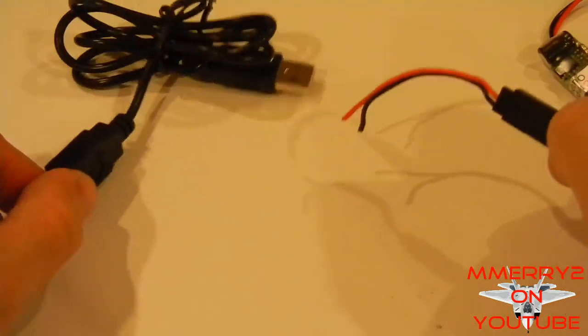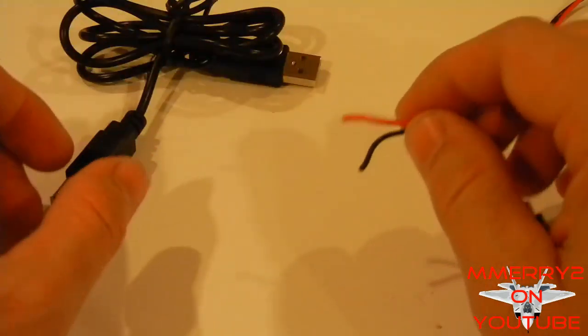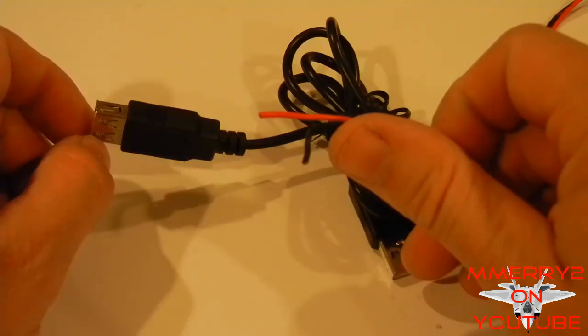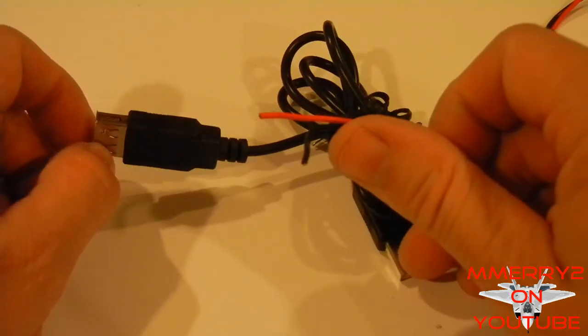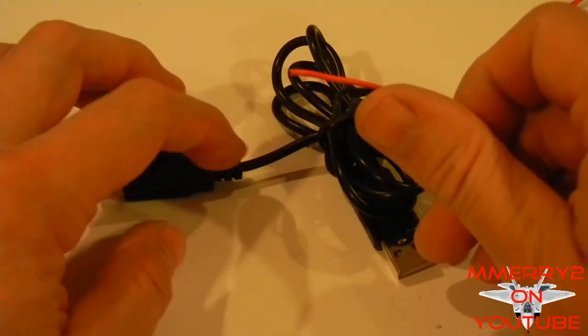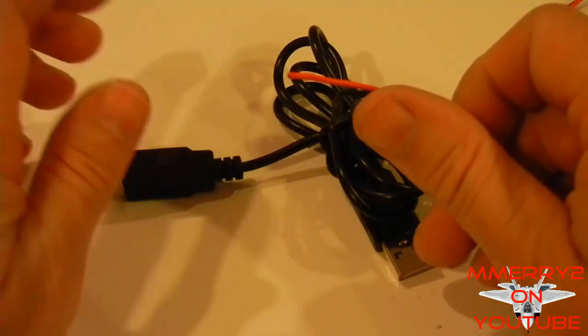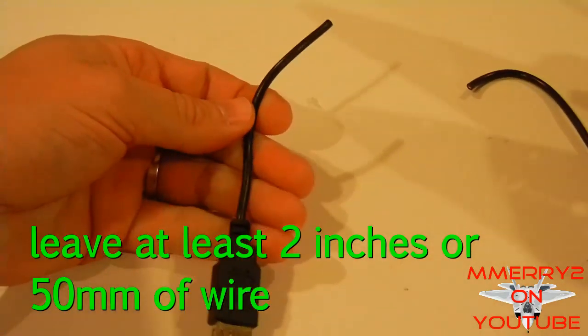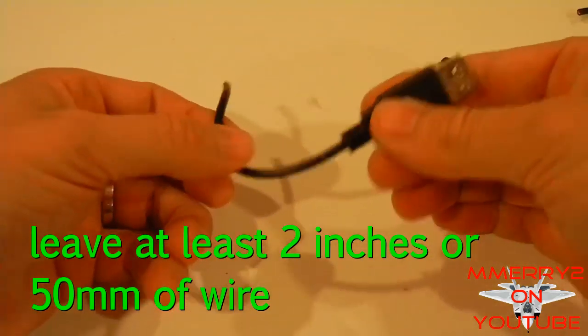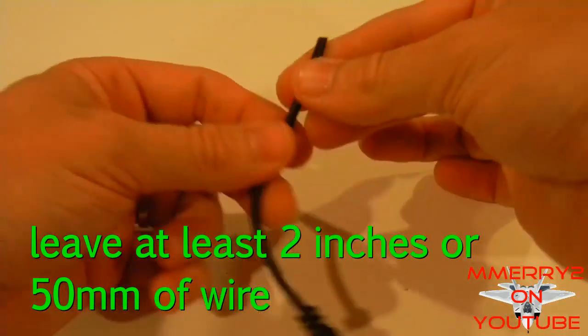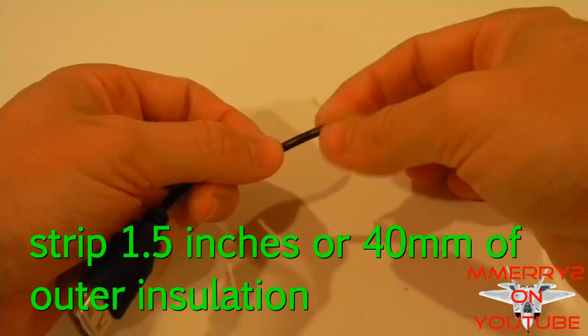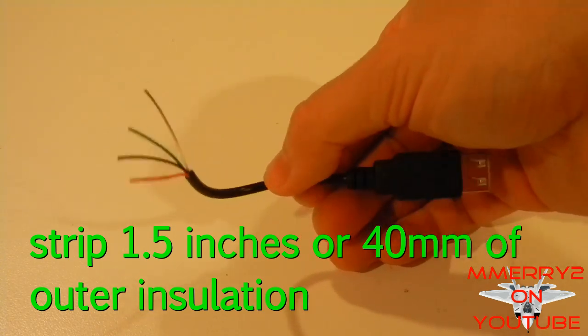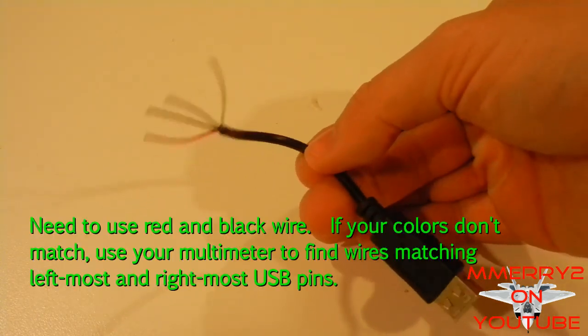The next thing that we have to do is we have to take, we've got five volts on the red and a black is the ground. We have to get that to go into our female USB connector here. So, what we're going to do is we're going to cut off this connector, maybe leave a few inches of wire so that we can strip it back. Cut that wire. Now, I'm left with just my female connector a few inches. Next thing I'm going to do is I'm going to strip the outside insulation on this wire. I've stripped the outside insulation on the wire. You can see I've got four wires inside.